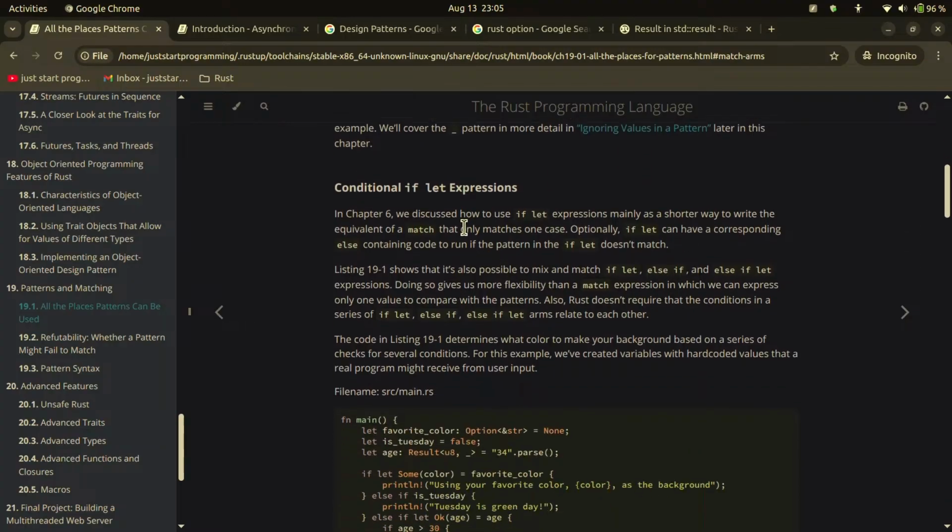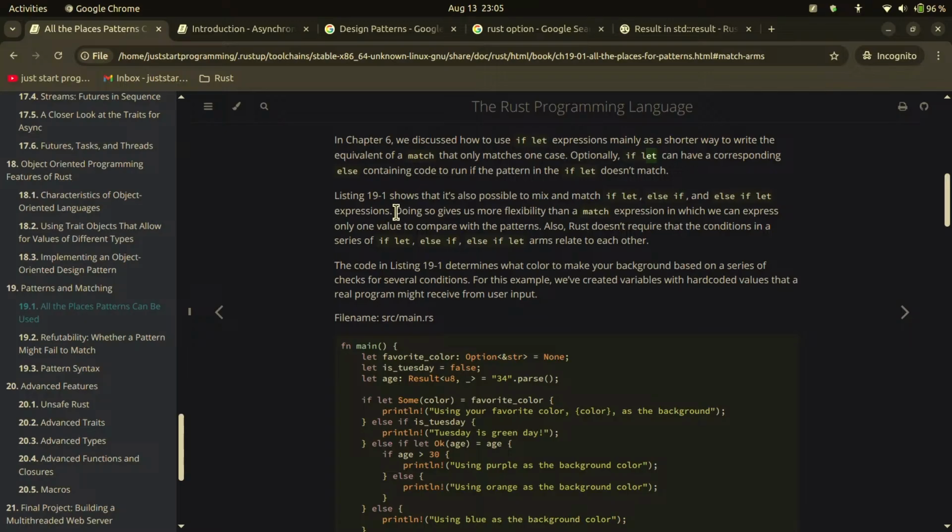Conditional if let expressions. In chapter 6, we discussed how to use if let expressions, mainly as a shorter way to write the equivalent of a match that only matches one case. Optionally, if let can have a corresponding else containing code to run if the pattern in the if let doesn't match. Else. So if else, but in this case there's let.